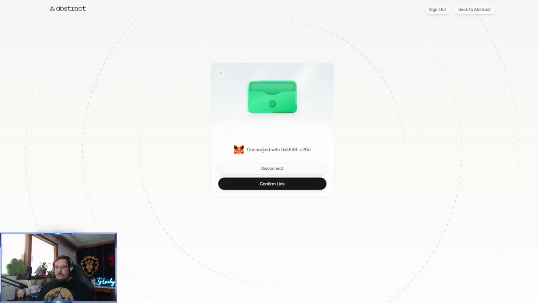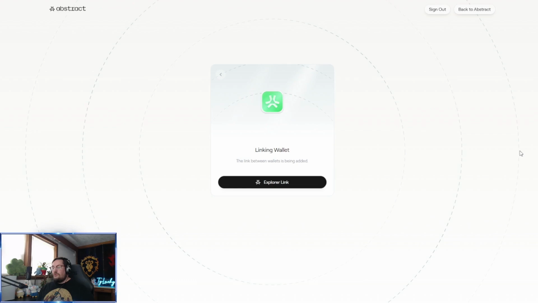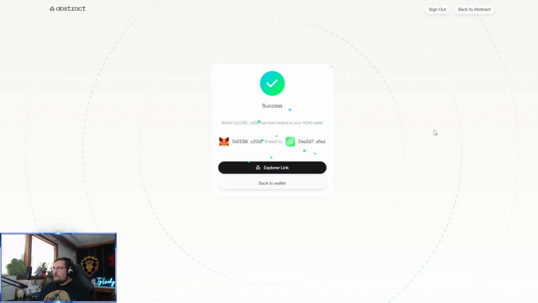See, the MetaMask now has a little bit of ETH in it. So we're going to confirm the link here. Hit confirm. It's now 4 cents, but I do believe, due to it being a ZK rollup, I get back a decent chunk of that. The transaction is where you can find the specific information there. And there you have it.